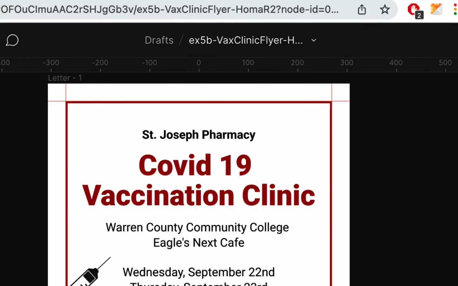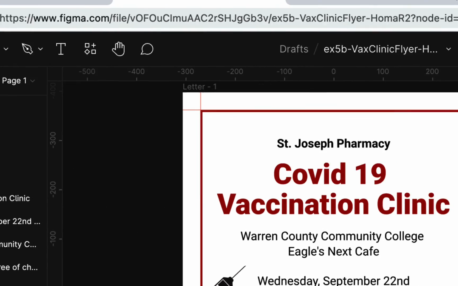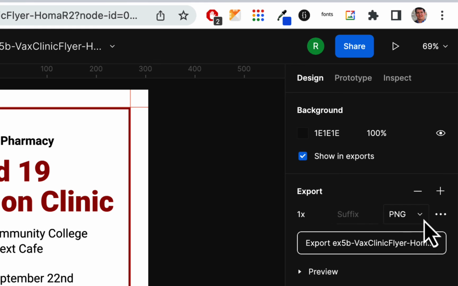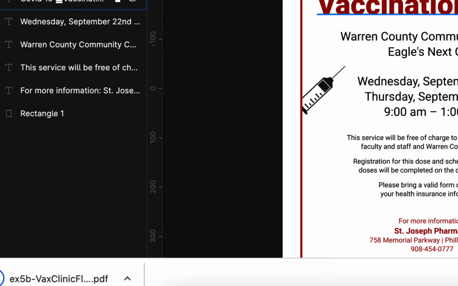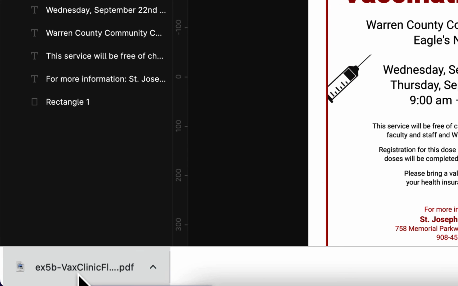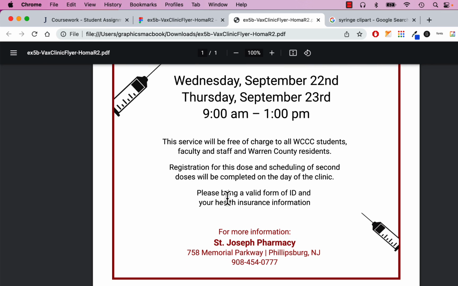I forget where that is, but here's export. I don't know what options they have here. Export, I think they have different options. PDF, JPEG, PNG. I can export a PDF right from here. I can go to preview and I can just export. And there it is. I'll hit export. And it made a PDF of it. Let me just look at it. I'm just curious to see what it looks like. And there it is. There's my PDF file. So you can do that.